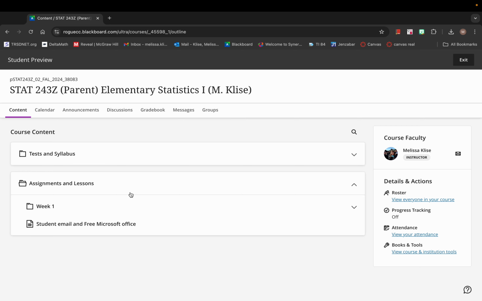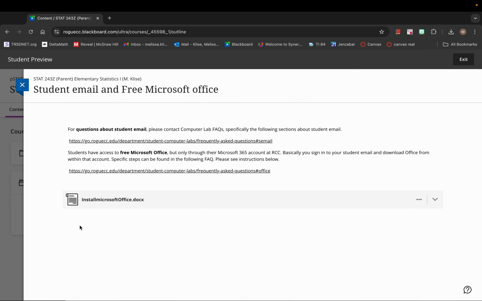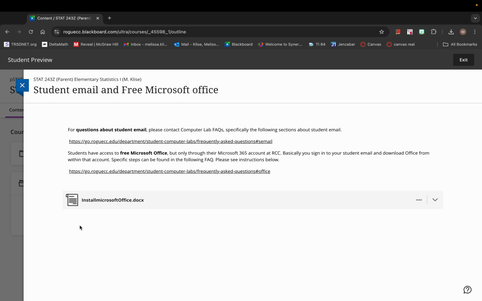I do want to point out that we have free Microsoft Office products. So this includes Word and Excel. As long as you are a student at RCC, you have access to all of that for free. And you will need Excel. Excel is required for the labs. So if you don't already have it, please use it. You cannot use Google Sheets or Apple, what is it called? Numbers. You must use Excel for your labs.